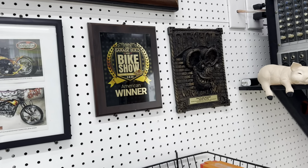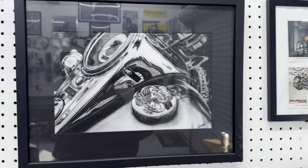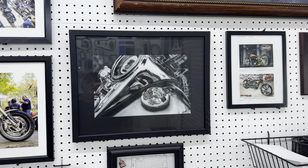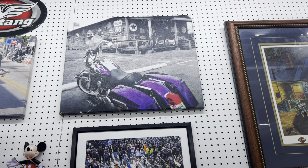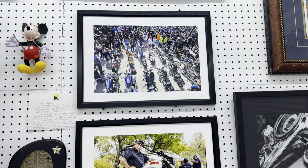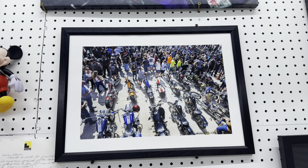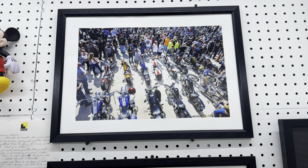A couple of trophies and some business cards I used to have, and this is a picture that was drawn or airbrushed by my sister-in-law Becky. She's an excellent airbrush artist. She's done a lot of work, highly regarded in Southeast Alabama. It's an old Road King I used to have, and these are some Michael Lichter pictures that he took of me and the white bike over in Daytona. This one was inadvertent. It just happened to be that he took the picture and the white Daytona Special Buell was in the middle of it. So that was just luck.